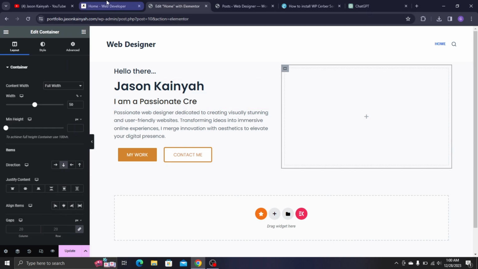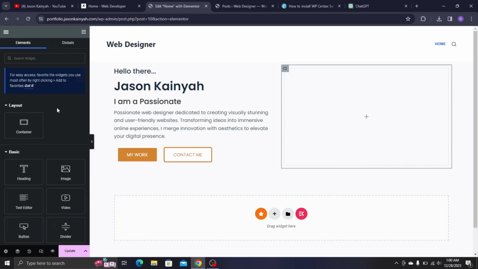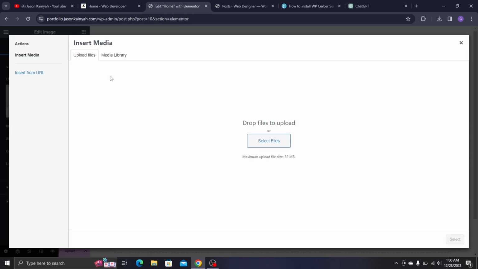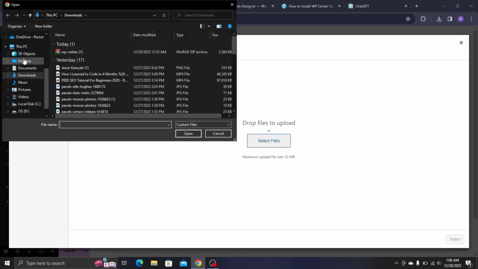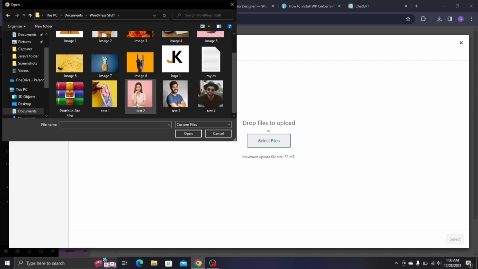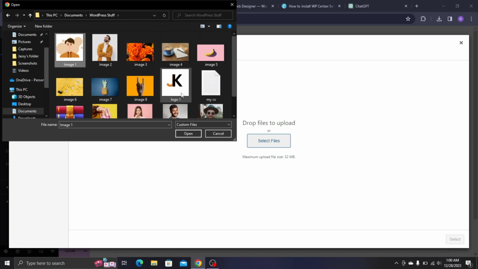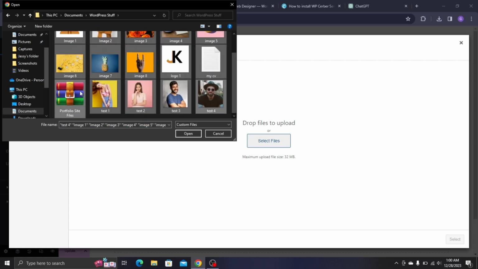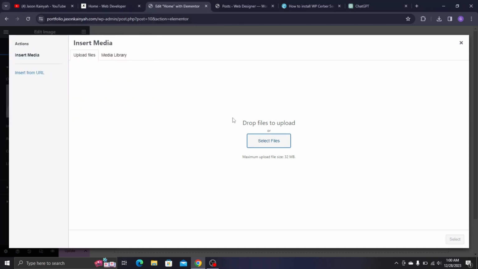Now we should handle this side. So what I'll do is go here and look for the element image. I'll put that inside here. Then I'll choose the image. So like I said, I'm going to zip up all the images I use for you guys and put them on my site, so you do not have to worry about that. I'm going to get the images that I use, right? So I'll go to document, WordPress stuff, and these are the images that I use. So I'll select from here to here to here. Now this is the zip file I'll leave for you guys. So I might just click open and I'll wait.